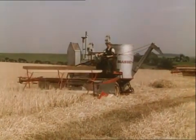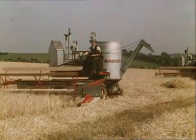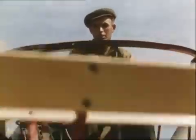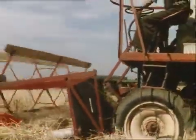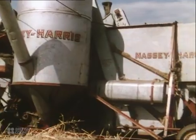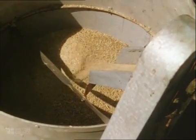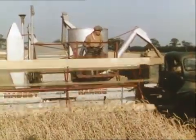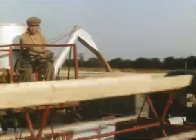More recently still, the self-propelled combine harvester has been introduced, in which all these operations are done at the same time. And it takes only one man to work it. The twelve-foot cutting bar cuts the corn and lays it onto a moving belt which carries it into the machine where it is thrashed. The thrashed straw pours out onto the ground behind, while the grain is collected in a hopper at the side of the machine. Lorries, driving along beside the harvesters, offload the grain without interrupting the cutting and take it away to be dried and sacked.